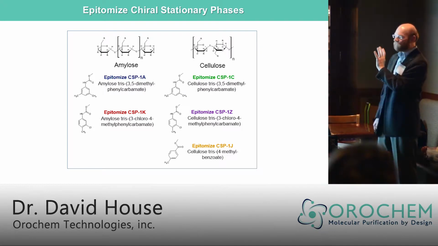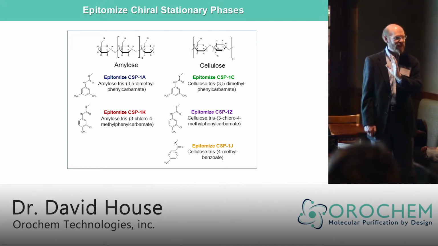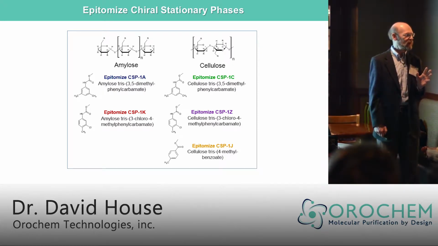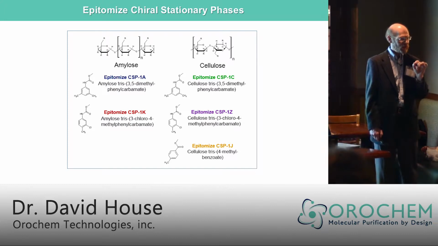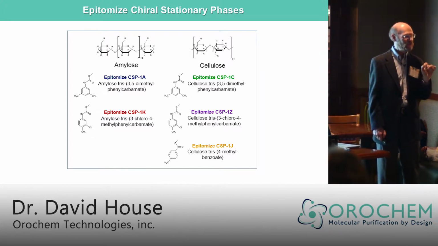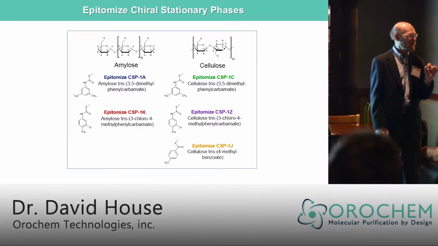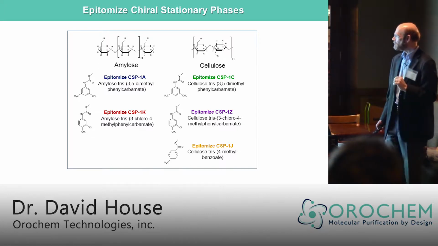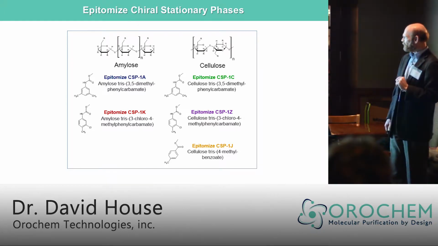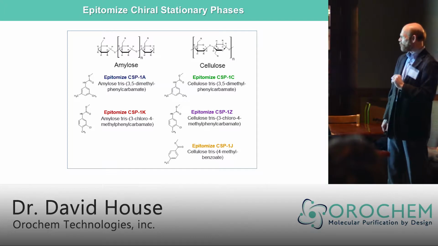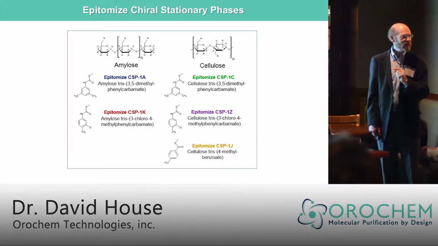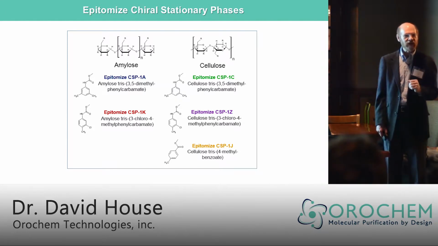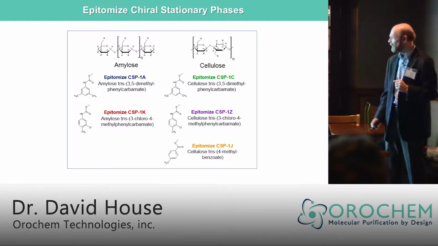Even though they're very similar in structure, they have drastically different capabilities for separating optical isomers, remembering that even very small changes in the chiral stationary phase can have a dramatic effect on which racemates they're capable of separating. We have a 5th system that's also based on cellulose, but the derivative used for this is 4-methyl benzoate. Again, this offers dramatically different characteristics for separating racemates.